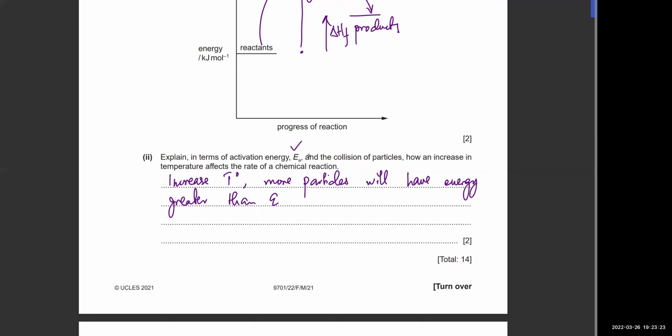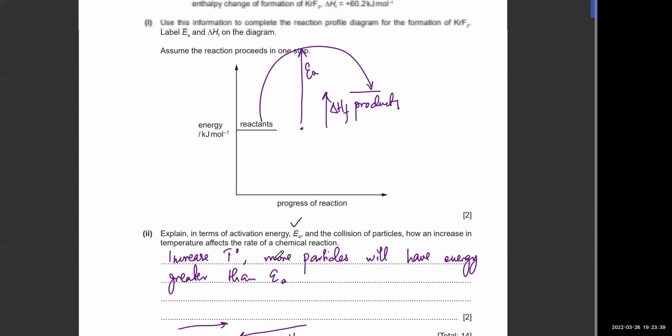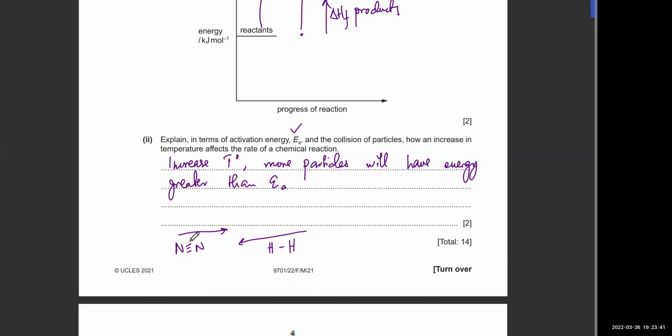So activation energy is the minimum energy that is required to start a reaction. So for example, you've got an N2 molecule, you've got an H2 molecule, that they're planning to react together. They will only react if they collide with sufficient force. Because the first step is, why do you need energy initially? Why is there activation energy? Because you have to get rid of the old bonds. They need to be broken. So every reaction has or requires a certain activation energy. The particles have to really bump into each other with a lot of force.